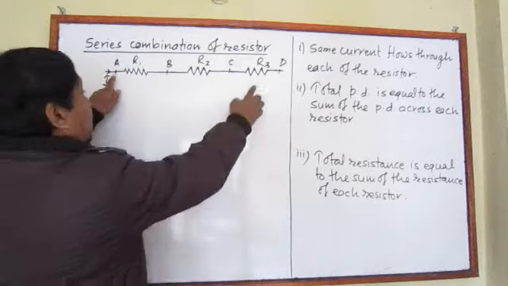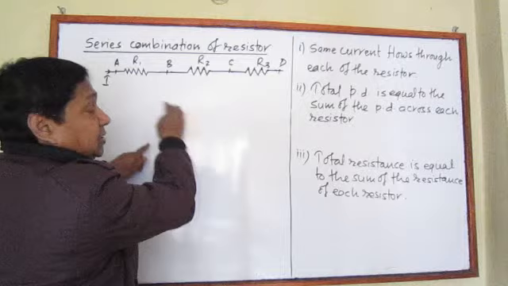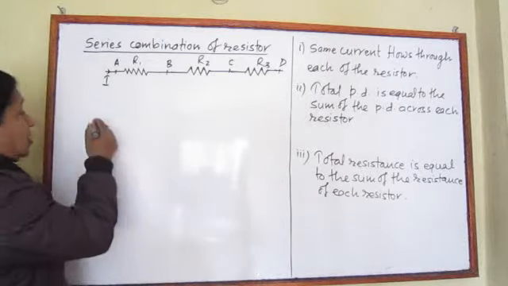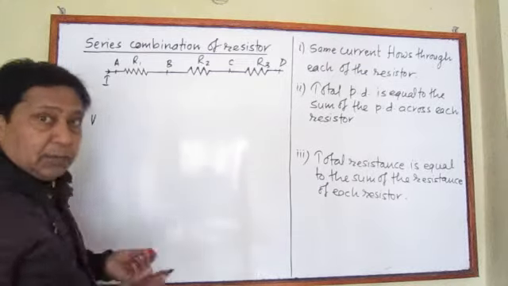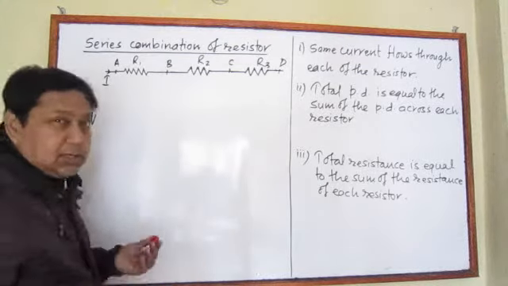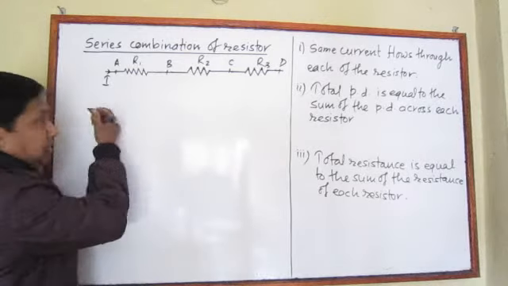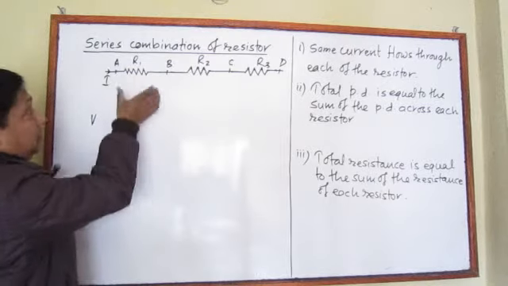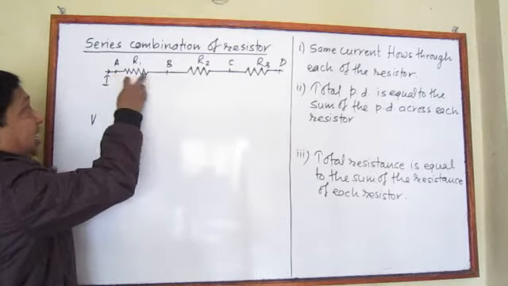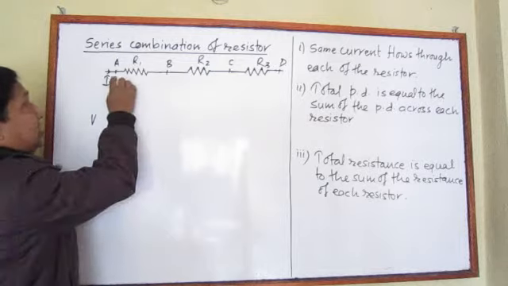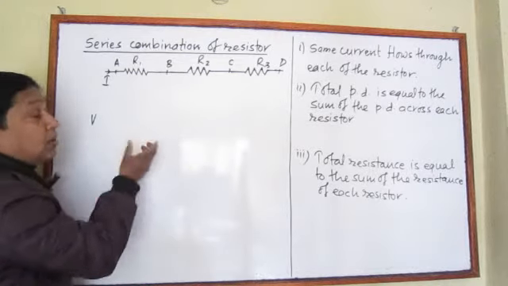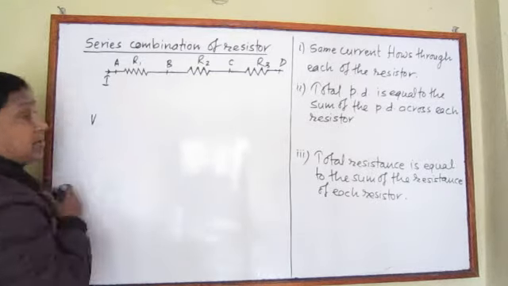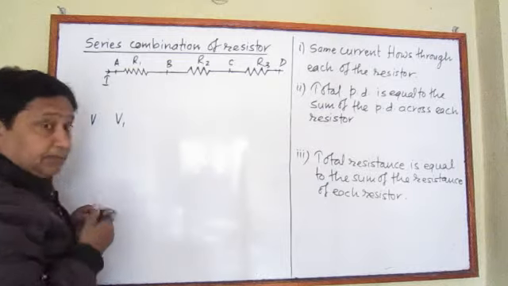If we connect the voltmeter at these 2 points, then it measures the total potential difference. Let's say the total potential difference is V, maybe 10 volts or 5 volts or 6 volts, whatever it is. Now disconnect this and connect the same voltmeter at these 2 points, A and B. When we connect the voltmeter at A and B, we are measuring the PD across the first resistor, the potential difference or voltage across this first resistor. Let's say its value is V1.